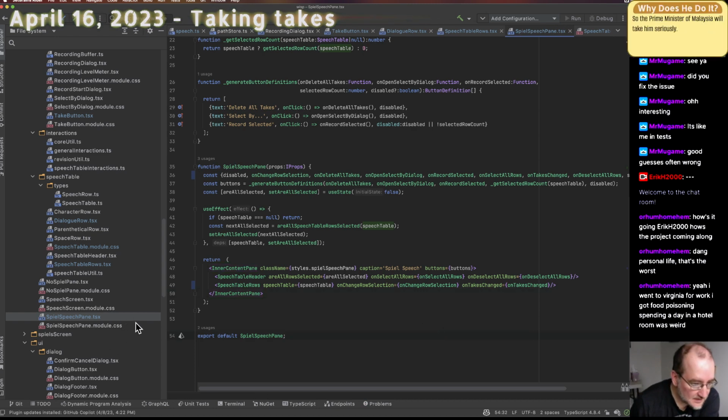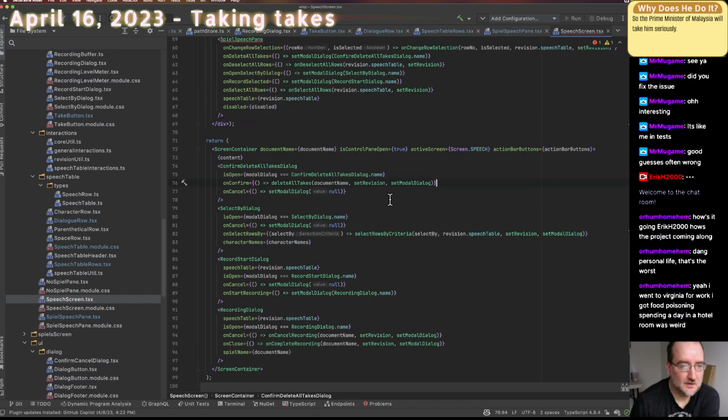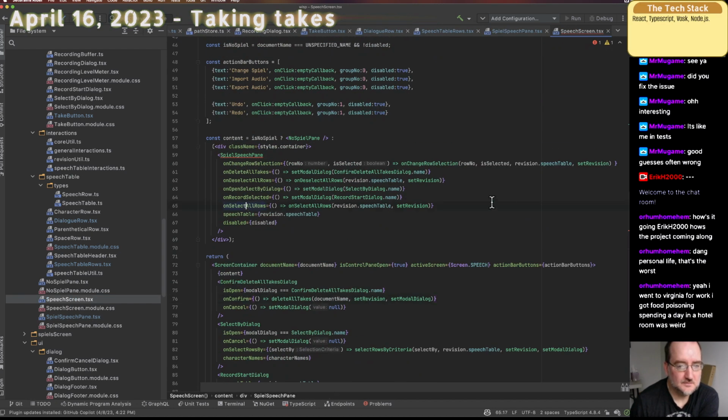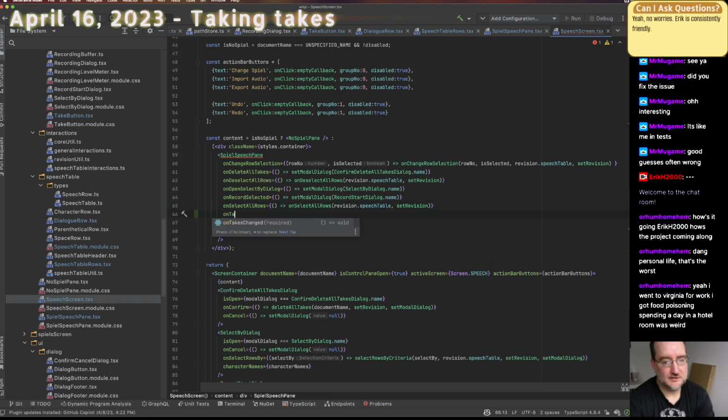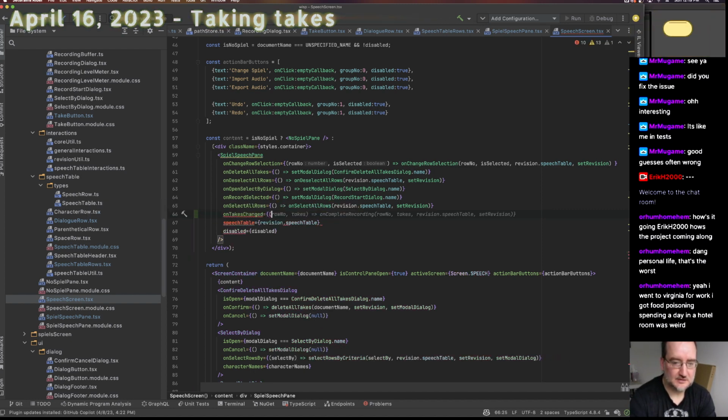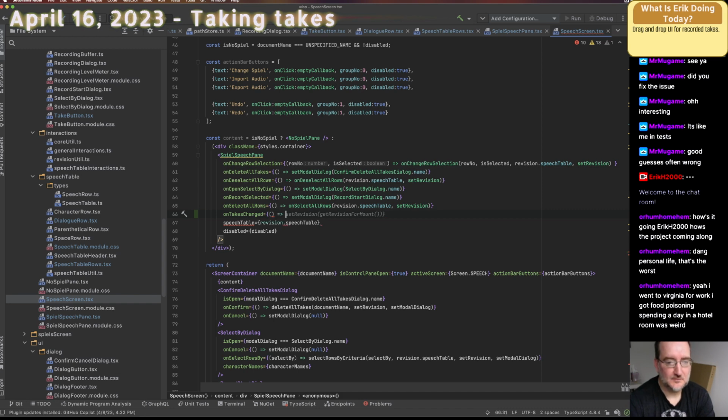Last level, speech pane to speech screen. On takes changed equals, and it's just going to be an empty function.